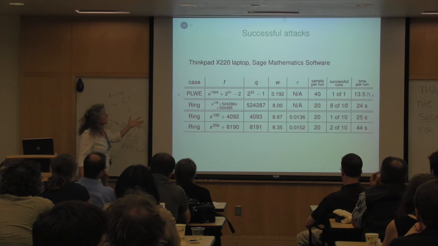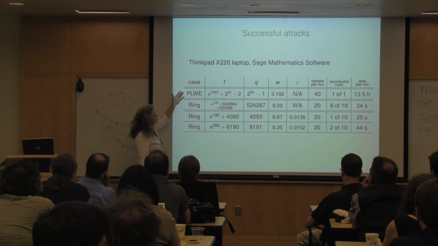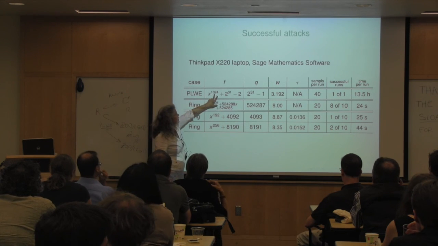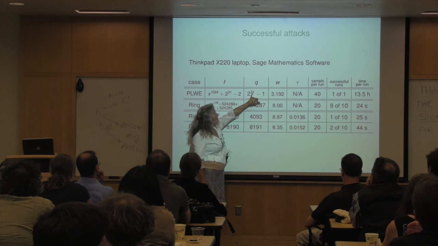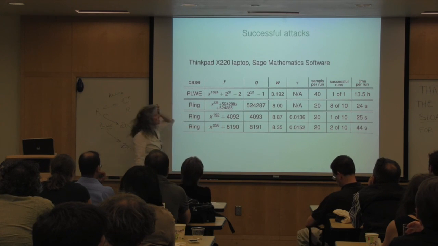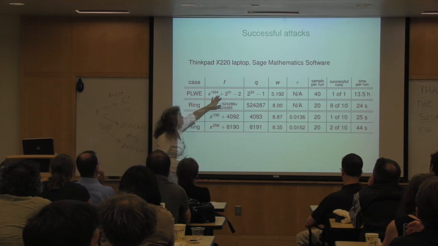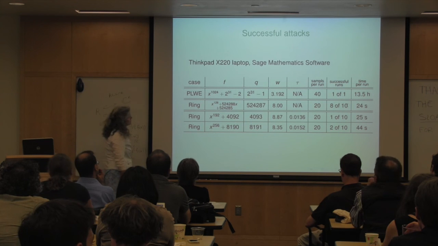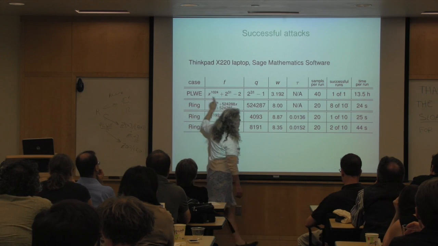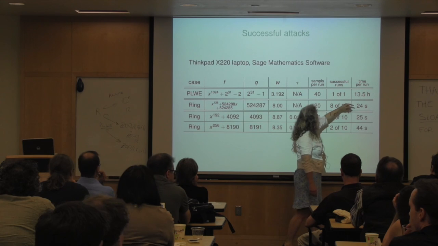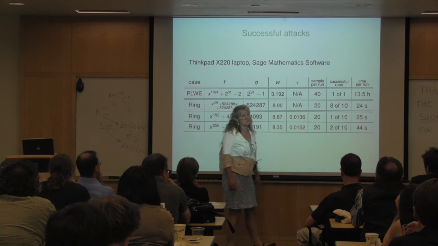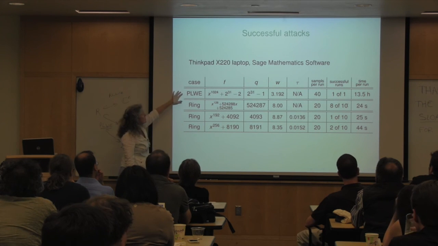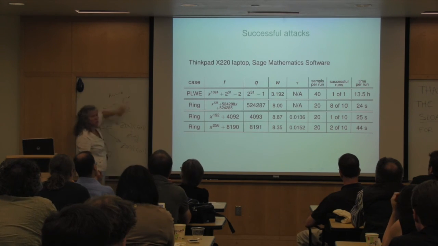So here's some actual attack times. This is the parameters that I mentioned that were interesting. N was 1024. Q is roughly 2 to the 31. These exact parameters were used for a key exchange construction based on RLWE. And so we break this problem in like 13.5 hours using like 40 samples. And like I said, the only difference between PLWE and RLWE is actually transforming this error.